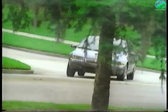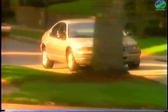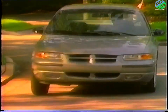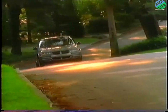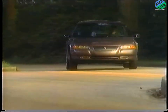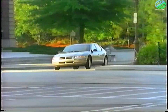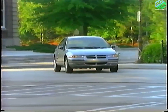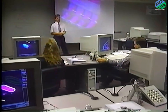Congratulations on purchasing your brand new Chrysler Cirrus or Dodge Stratus. When Chrysler Corporation began laying the groundwork for your vehicle, the task was to create not just sporty, affordable cars, but also two vehicles that would meet all of your needs for room, reliability, and fun. Your automobile has been fashioned from new standards in design, engineering, and concern for the environment. To achieve that, we virtually reinvented Chrysler Corporation.